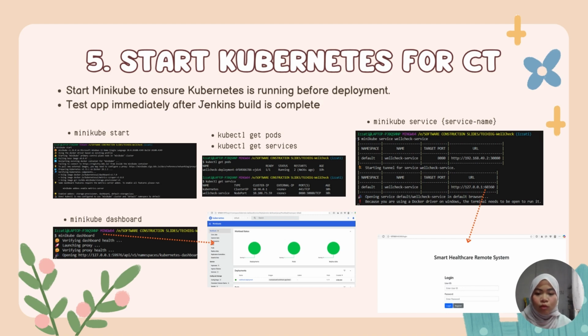Finally, once both of those commands are a success, you will need to use minikube service to open and access your deployed app in the browser. For example, if your app crashes, it could be due to image errors or configuration errors. Using Kubernetes helps to detect the problems early by simulating a production-like environment. So once everything looks good, you can begin testing your system directly from the browser that it opened up.